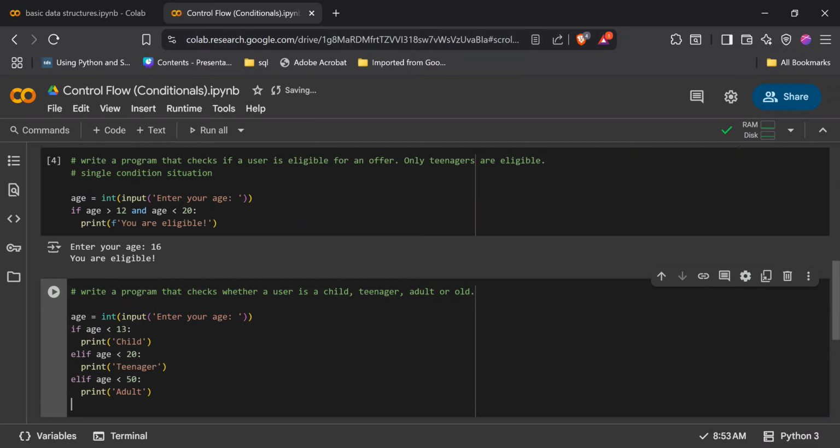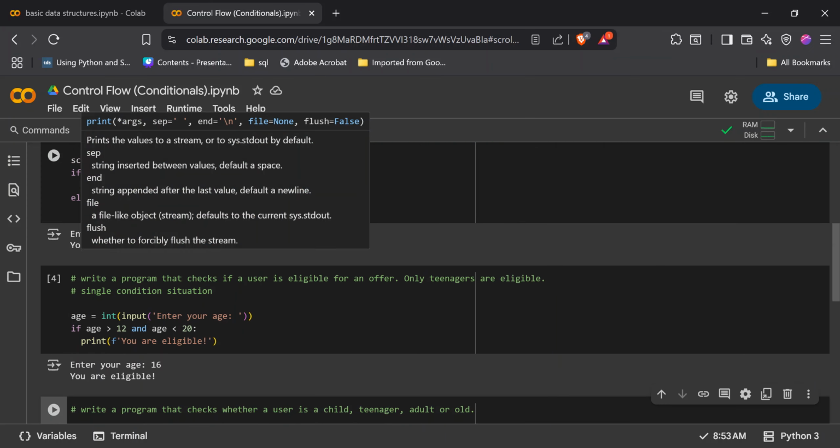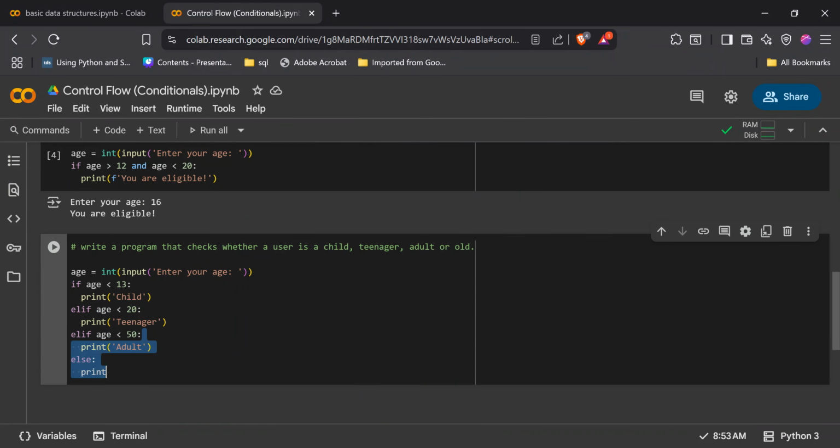Then here I can say else, which is the final thing here. Final thing here we say print. So else does not take, as you've seen here, an expression like this. That's because, and this is the perfect way of explaining it, you're asking if the age of the person is less than 13, they are a child. The age of the person is less than 20, they are a teenager. If it is less than 50, an adult. Anything else that remains after we've checked all of these things and the age does not satisfy it, then that is old.